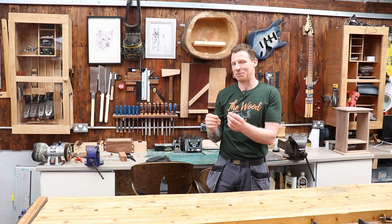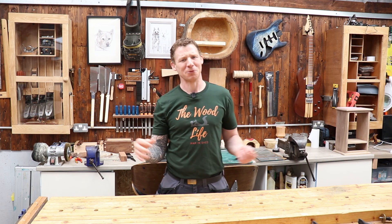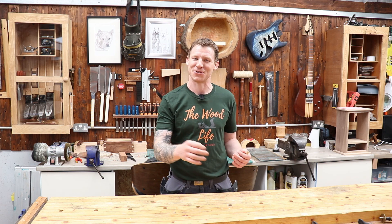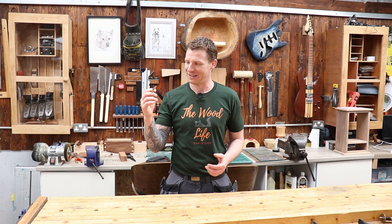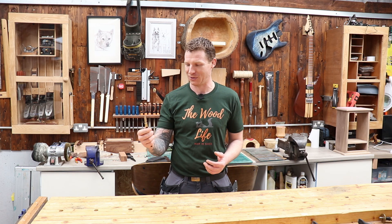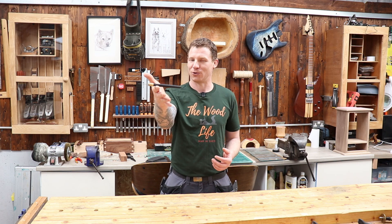The best way I could describe it is like when you pick up a pen for the first time and write with it and think, 'that's a really nice pen, it feels really good in hand, and suddenly your handwriting is 10 times better.' It was like that when I picked up this knife. As soon as you put it in hand, it just has that really nice feeling. He's really knocked it out of the park and got that balance point just right.